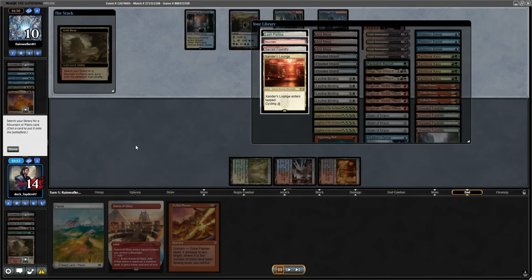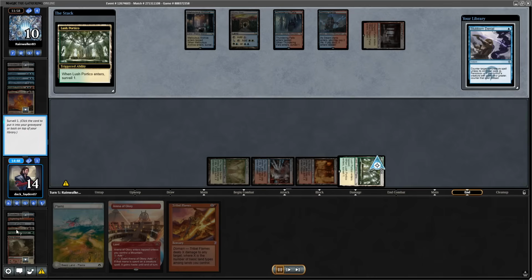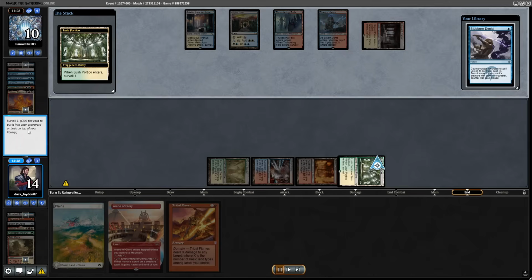Here I have Phlage in the yard. I'm finding a Surveyland, and it's pretty good. And I have Arena of Glory here. I think I made a mistake here. Okay, so I have Phlage in the yard. I have Arena of Glory in my hand.